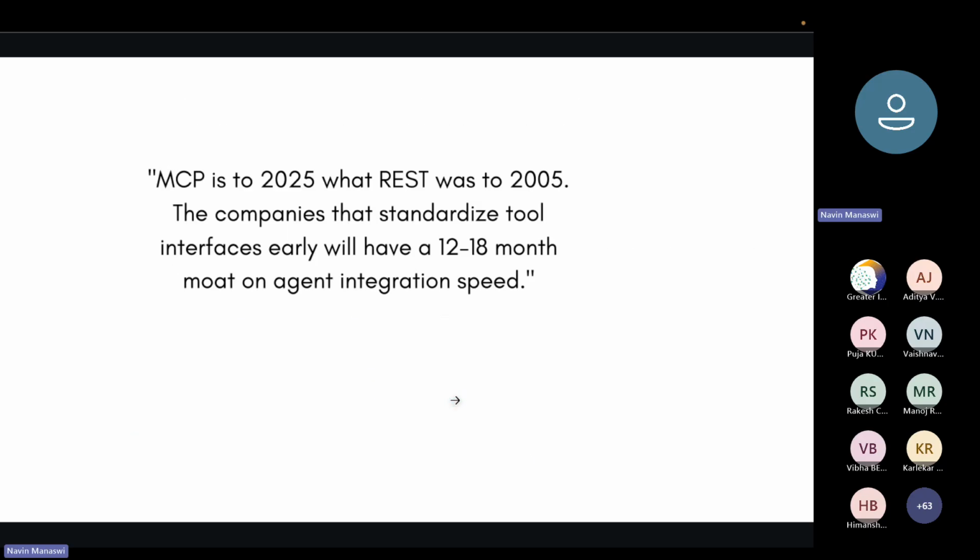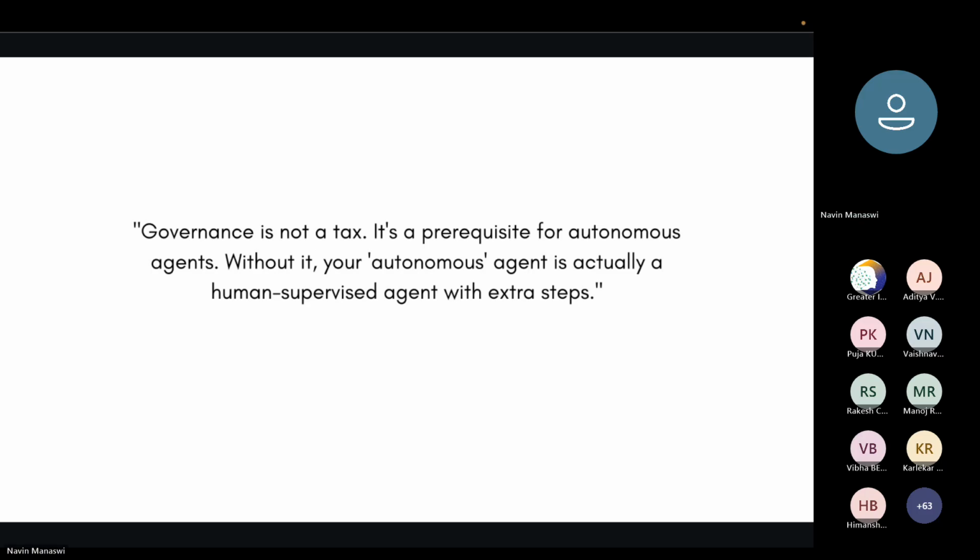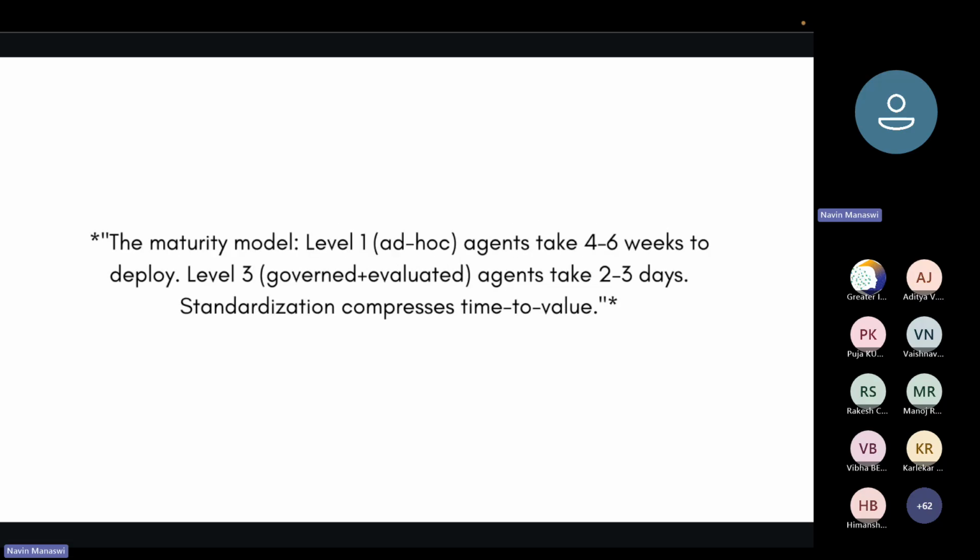Then we talked about what MCP is. MCP is like God right now in this world, because what REST API was 20 years back, now this is MCP. Everything is MCP: every tool, database access, any kind of API, calendar, sending email, whatever, everything is MCP right now. Governance is really adding value because it saves cost, especially when there is an incident. You expect some kind of incident every month, and you can pay out 20K, 30K in one incident, so you will save that money. That is the governance benefit. Plus, you will have a better reputation for the company, since your output is more compliant.